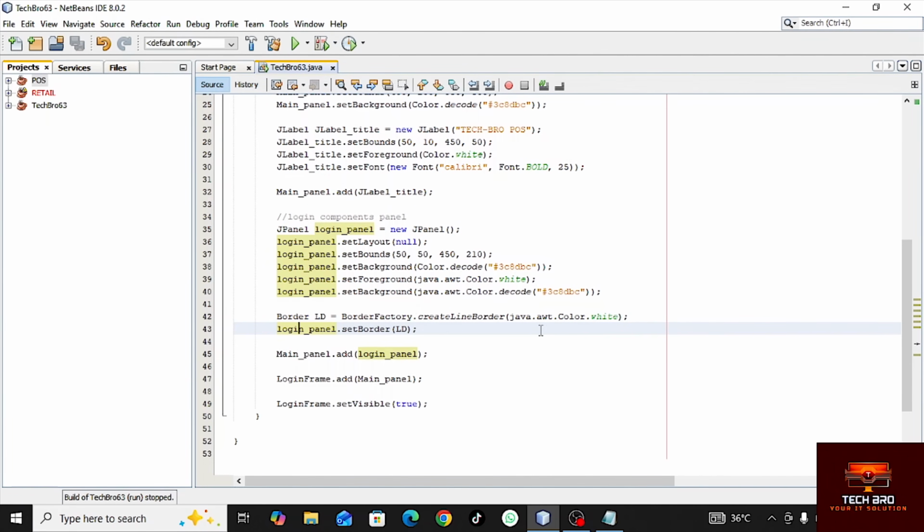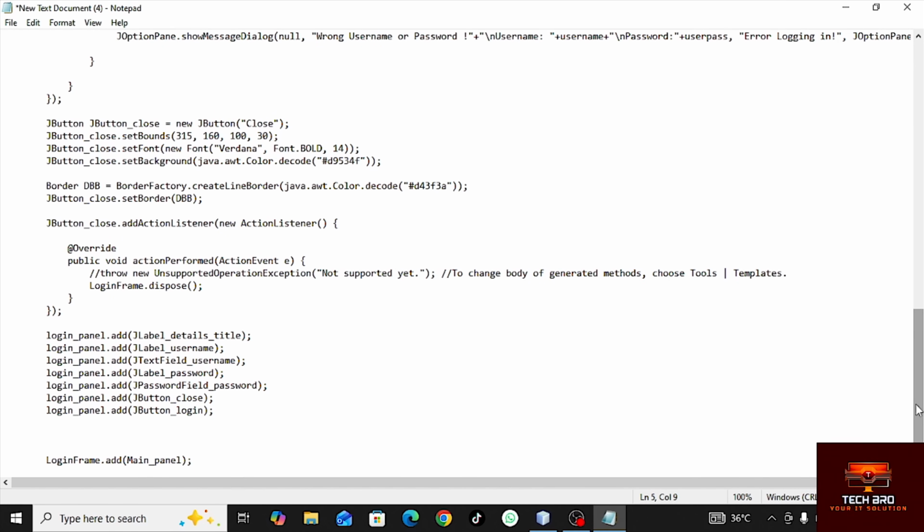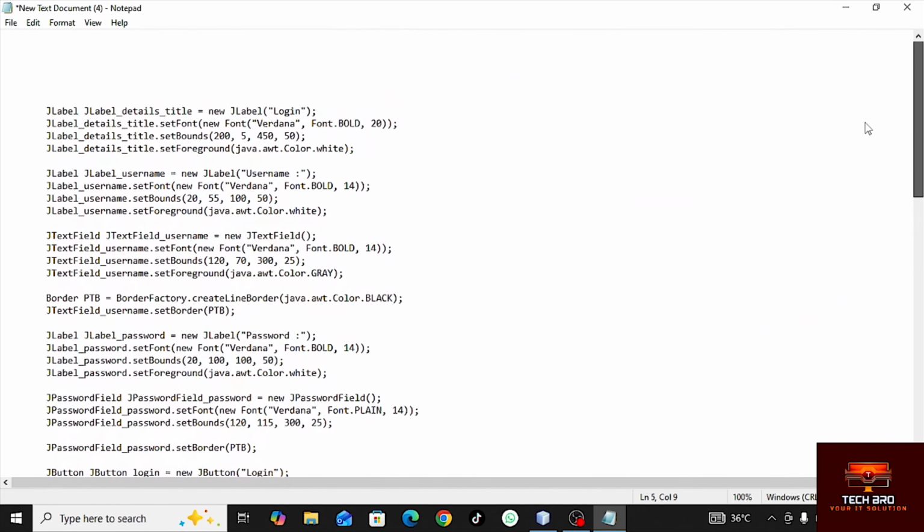So guys, we will proceed with adding other components to the login panel, so that these components will be displayed. So let's go to our login panel. I'll add these components.